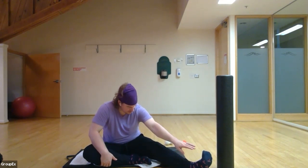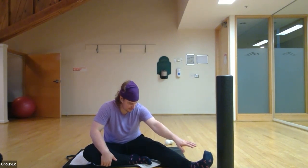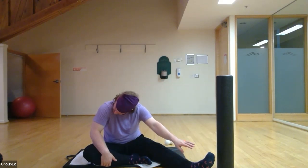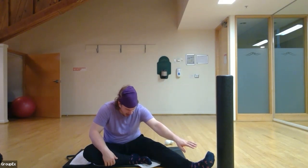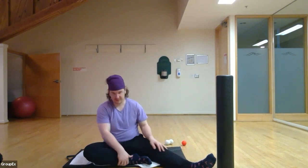Reach and stretch as much as you can. You may notice one side is a lot easier than the other. That's normal. About 20 seconds here. Five, four, three, two, and one.